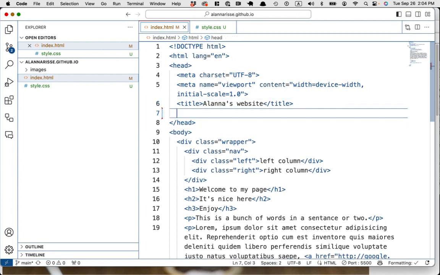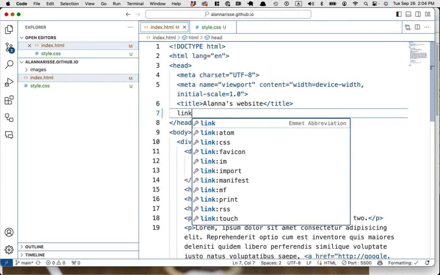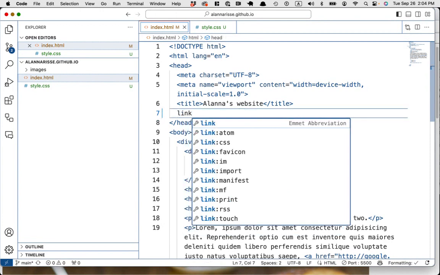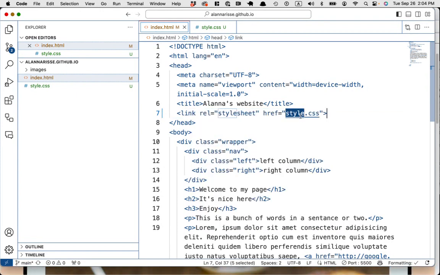So we're going to use Emmet to fill in our link tag. If I type LINK and tab, it'll default to style sheet because that's the most commonly used one. But check this out. If I delete that and I say LINK and this little thing pops up, if I choose CSS, it'll even guess on the file name. And so right now it's a relationship of style sheet. So it knows, okay, cool, I'm loading some style sheet now. And this is the file name.